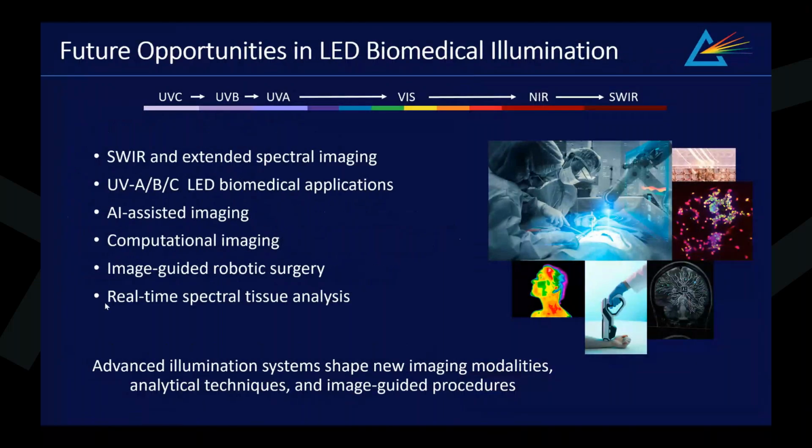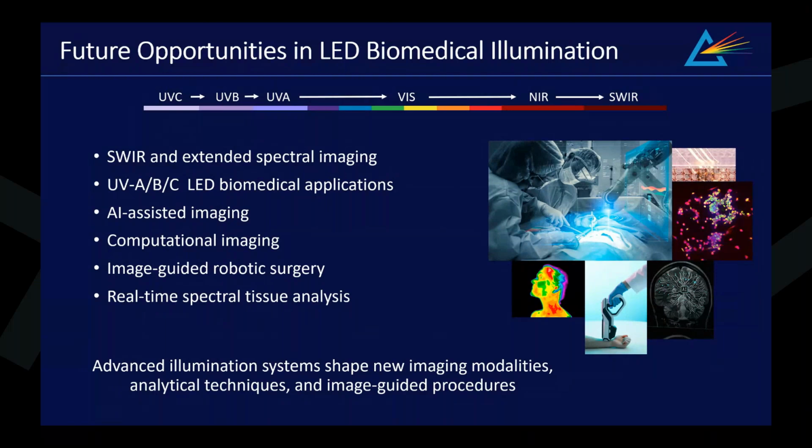Several emerging imaging directions are expanding the role of advanced illumination systems within biomedical imaging, image-guided procedures, and spectrally engineered solutions. One area receiving substantial attention is shortwave infrared, or SWIR, imaging, where long wavelengths may provide improved image depth, reduced scattering, and additional tissue contrast information compared to conventional visible imaging approaches.